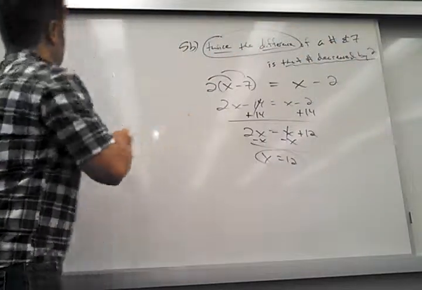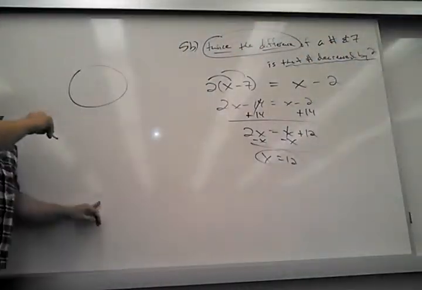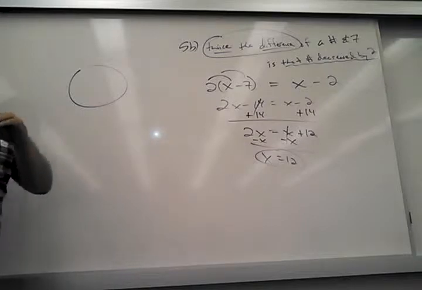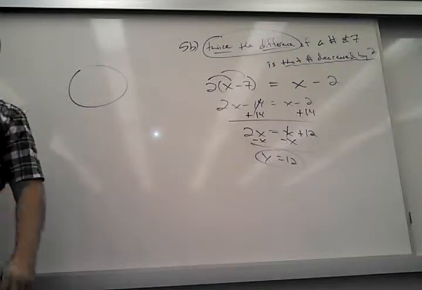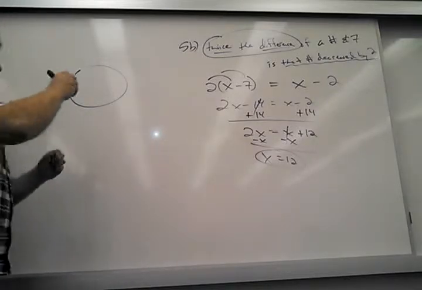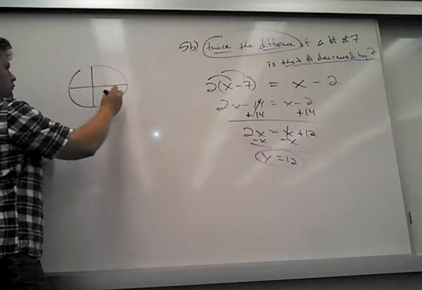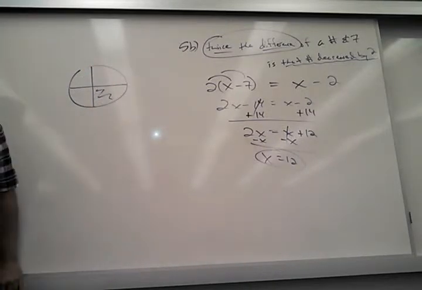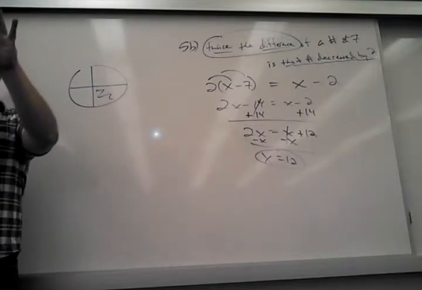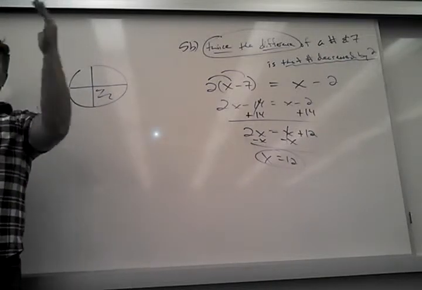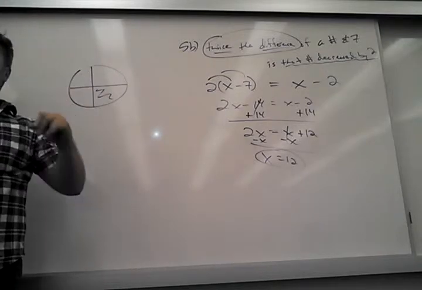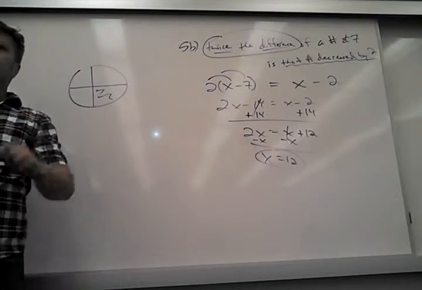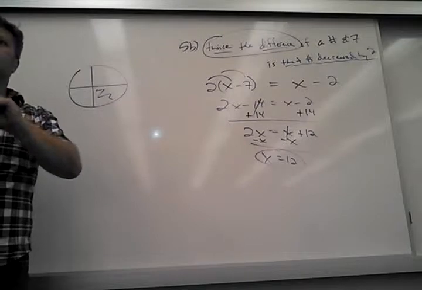The minute I set up what a whole thing is, and then I start cutting it, I set up what my parts are. So a whole thing is definitely a circle, and I've cut a whole circle into 4 parts. Therefore, each one of these is 1/4. Whenever I have a picture that's not connected, I have a whole thing and a whole thing and a whole thing, and it's been cut up, then that's got to be a mixed number or an improper fraction, right?